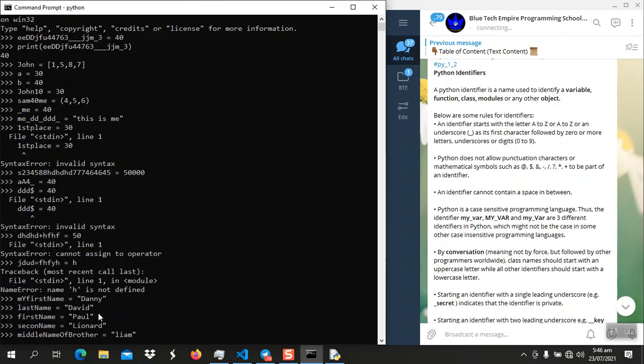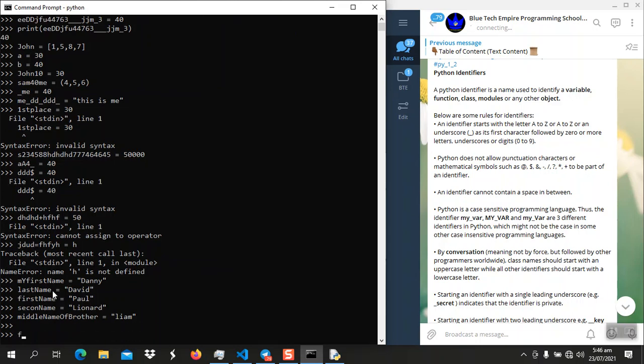So you see, this is what we call camel casing. Every new word, the first word starts with lowercase, but every subsequent new word starts with uppercase, so it's easier to read. Some other programmers prefer to write it this way, since underscore can be part of a valid identifier.